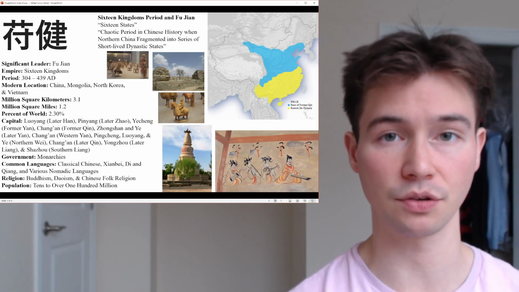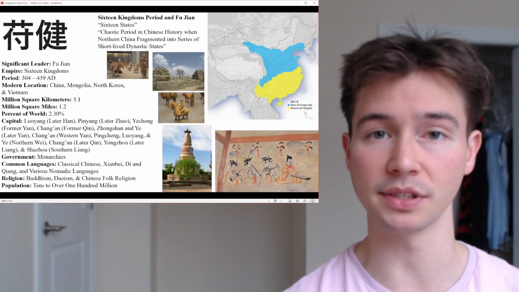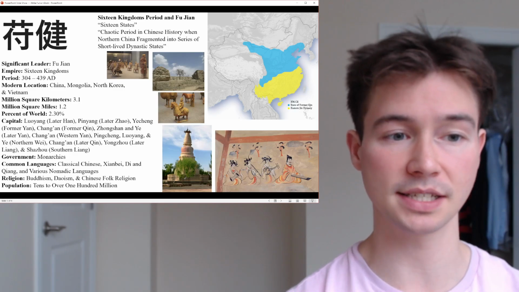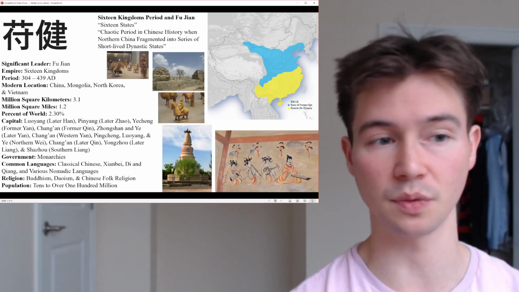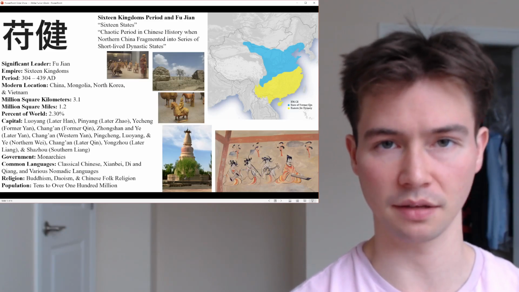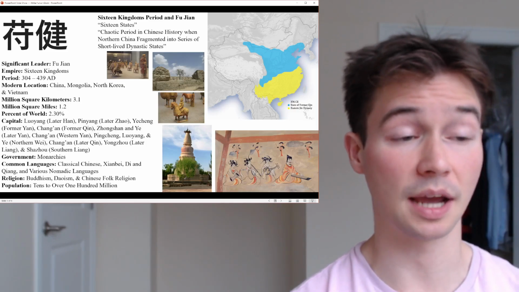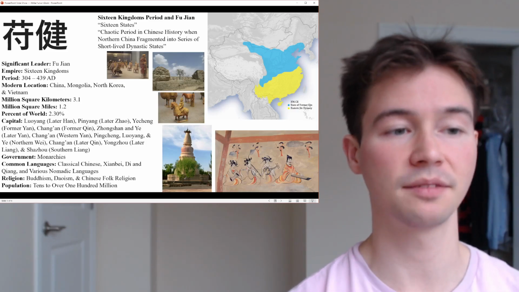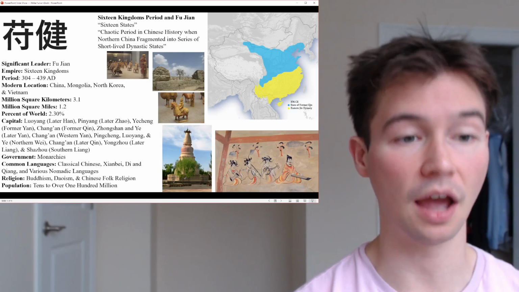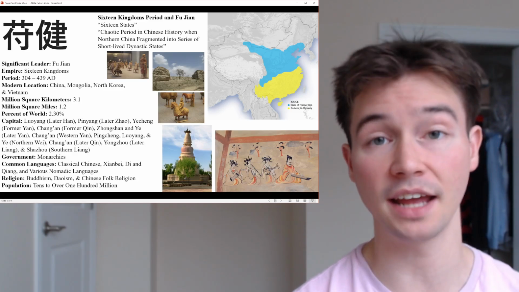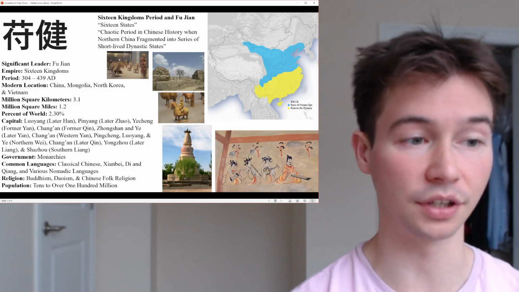I don't think it's meritorious to read out the characters of each one, so my apologies for the spelling, but I hope if you're able to see the slides, you can check the spelling. If you are just listening, that's great as well. So Yicheng was the capital of former Yan. Chang'an was the capital of former Qin. Zhongshan was the capital of Yi, and Yi was later the capital of later Yan.